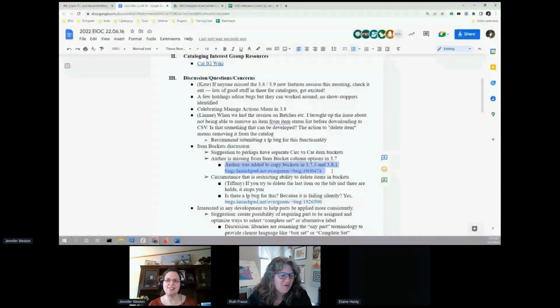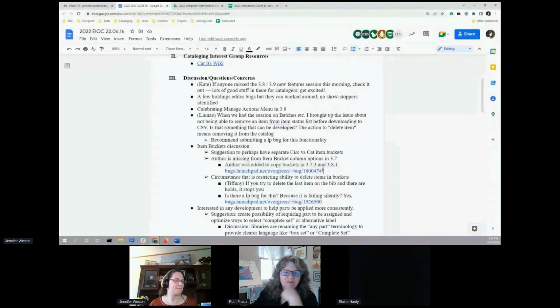3.8.0. Okay. Yeah, I think there were a number of things in the columns that went away for several of the interfaces. Item buckets in particular, I think, lost a lot. And Tiffany actually went back in and figured out how to re-add a lot of them.